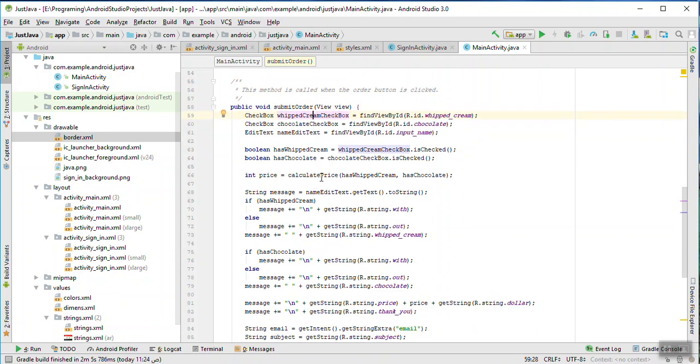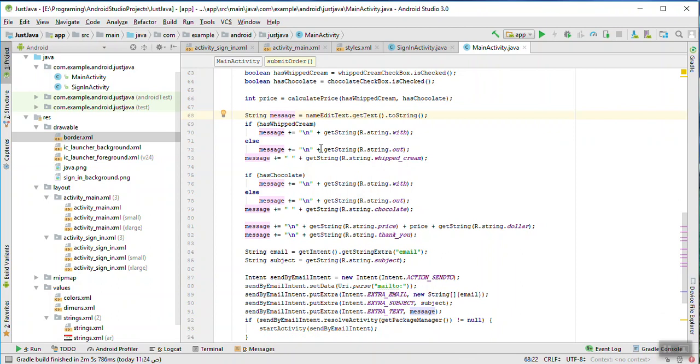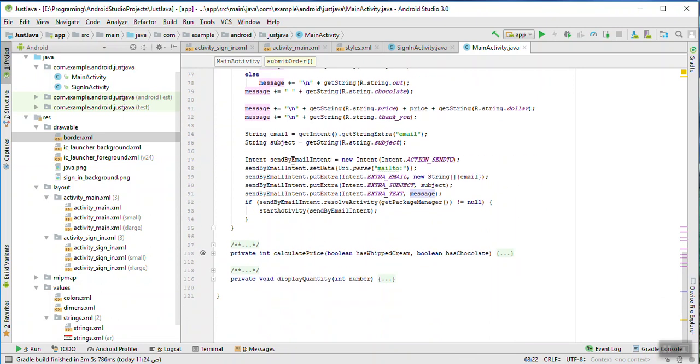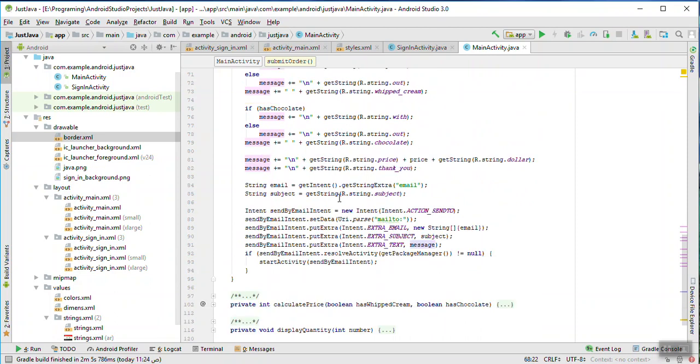This method calculates the price of the order the user has ordered, and makes the message to send to the user to the email that was entered in sign in activity, and then goes to the email application in the device and sends the message that was created in this activity.